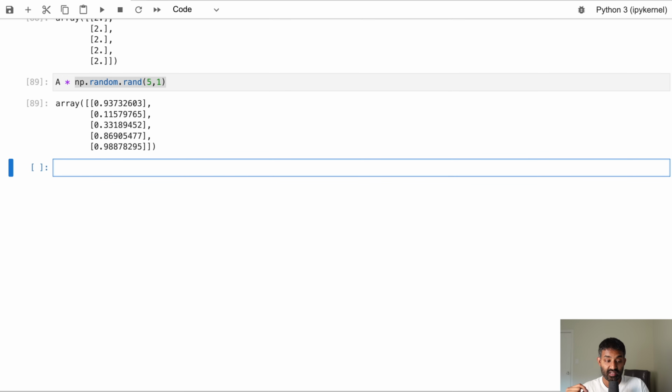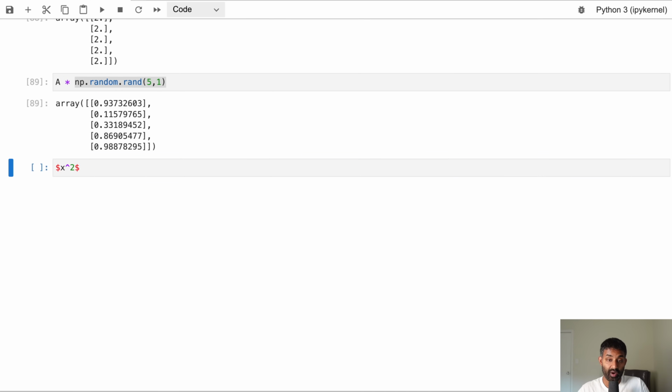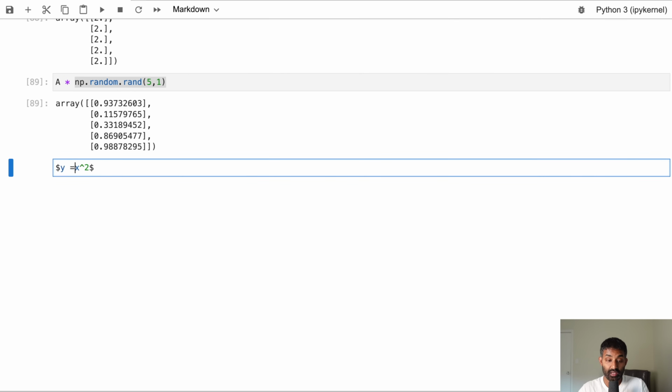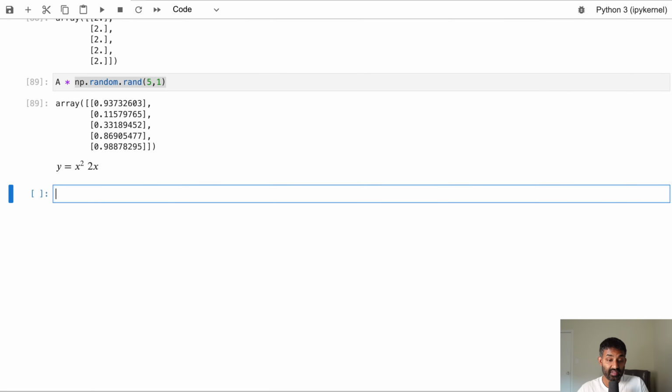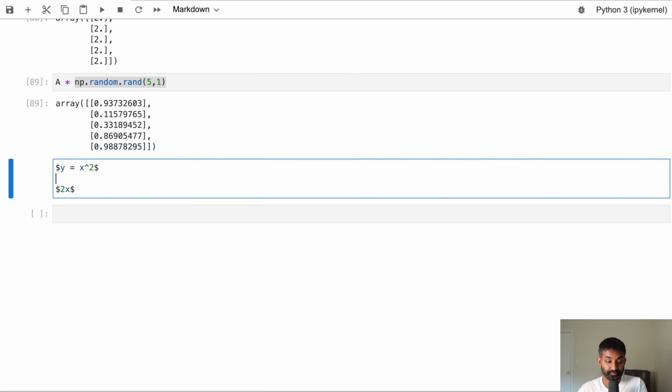The last concept we're going to cover is derivatives. And I'm going to cover this at a pretty high level because we get much, much deeper into derivatives later on. But let's say we have a function x squared. So y equals x squared. So the derivative of this function is 2x. And the derivative is the slope of the function, or how quickly the function is changing.